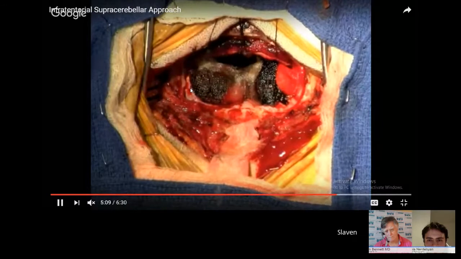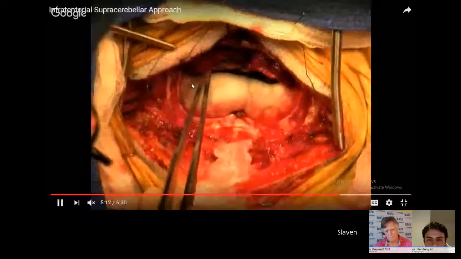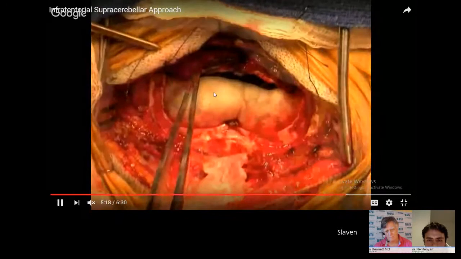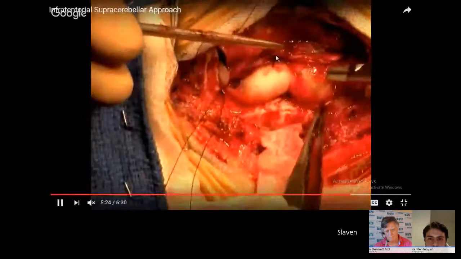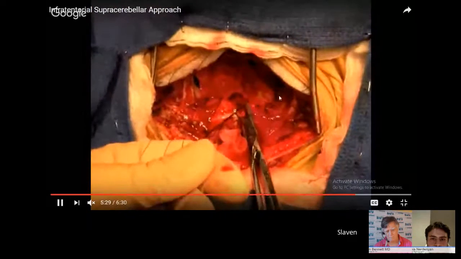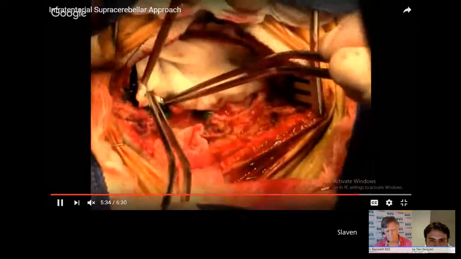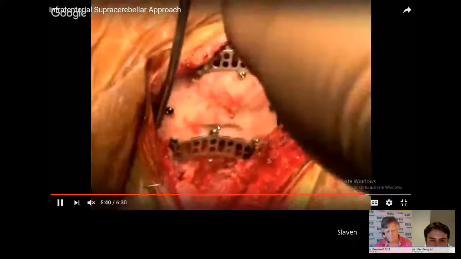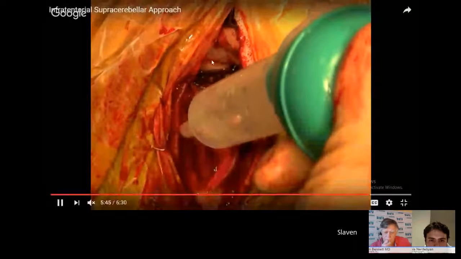So as I said, you need to first do the duroplasty. But before this, you need to provide really good intracranial hemostasis. So meticulous intracranial hemostasis is the first step in the wound. After this, you can suture back the dura, as you can see being done here. You can also apply some of the surgical glues to provide a tight, watertight suture, which is really important because of the CSF leaks. It is one of the things that neurosurgeons are most afraid of.